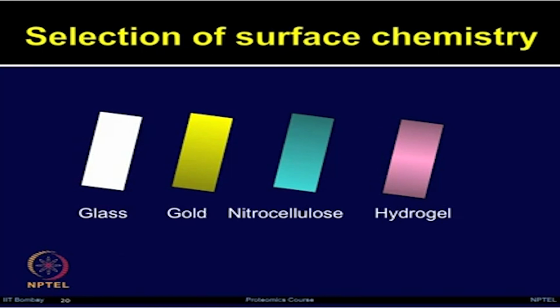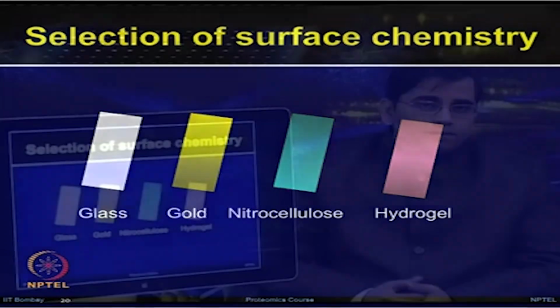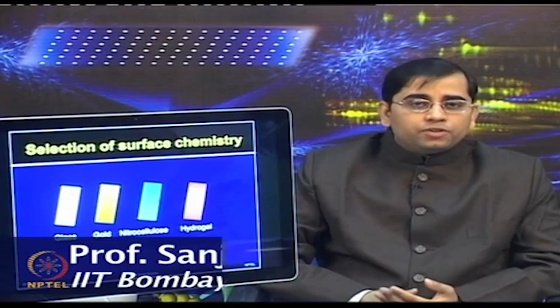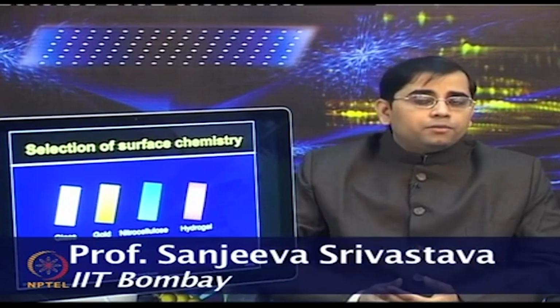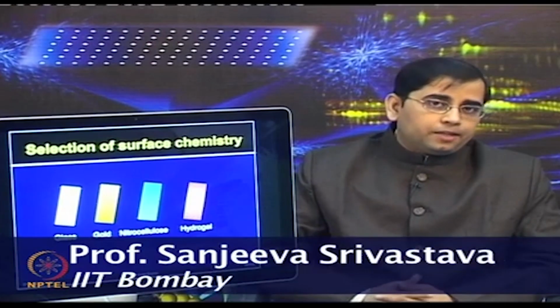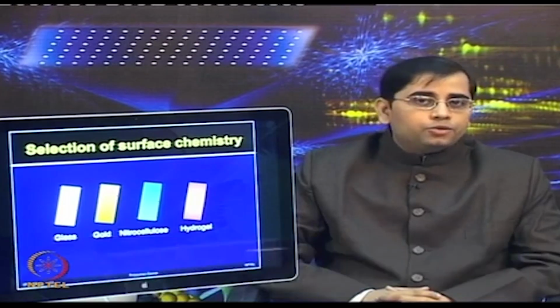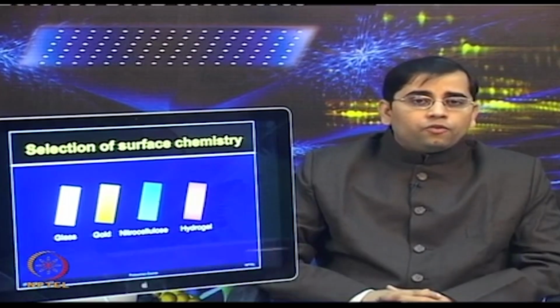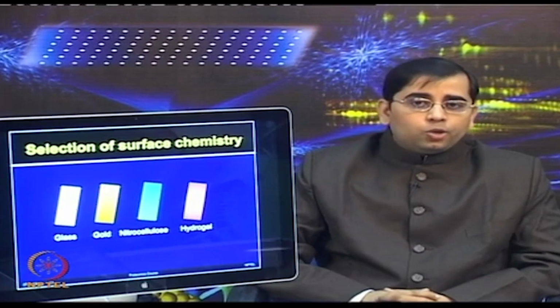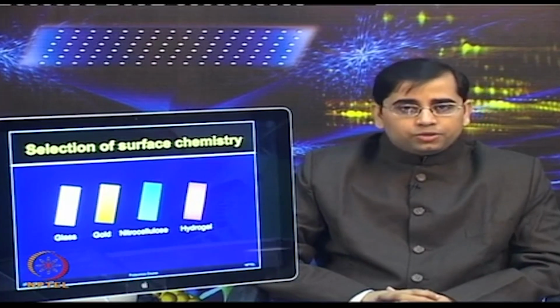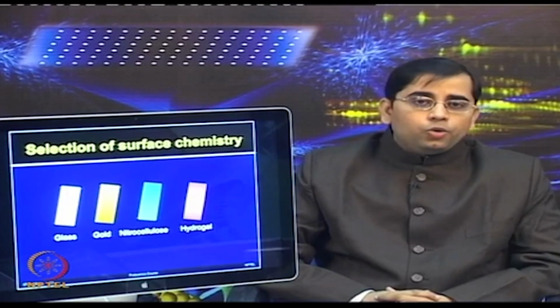Obviously, cost is one of the major factors when you are talking about experiments such as biomarker discovery. You need to use hundreds of chips for screening hundreds of patients. So, if you have a glass slide which is of low cost, then that will be more affordable for large experiments. Gold is obviously very high cost, so are nitrocellulose and hydrogels. The reactivity for the glass is moderate, so as the nitrocellulose and hydrogels, but gold has low reactivity.